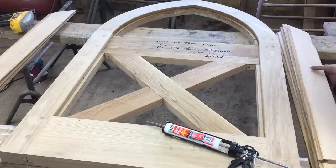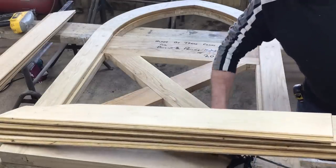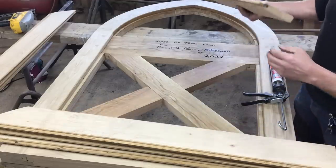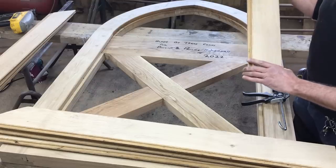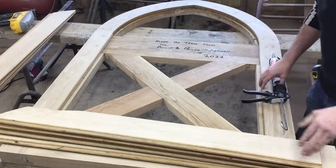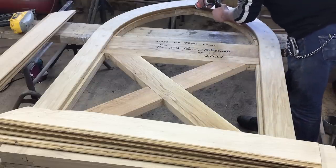Here's the sheeting going in now. Actually, I meant to say, the tongue and groove before I put them together, I just seal them with some Danish oil. I'll put it here as well, and all around. I won't ever see it again after that, but it will help.